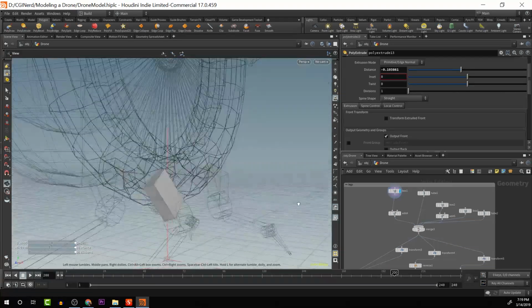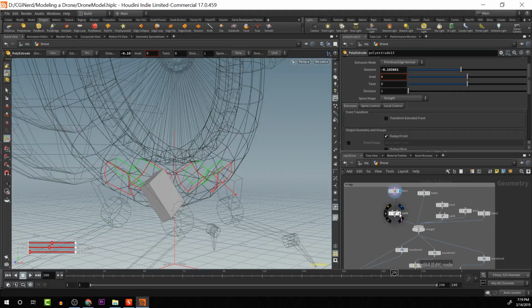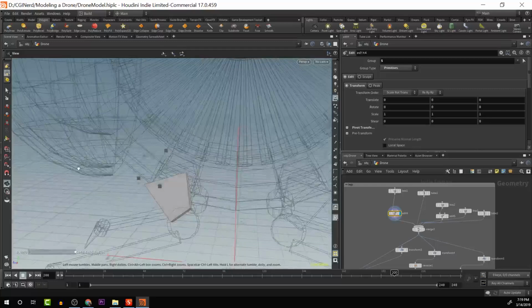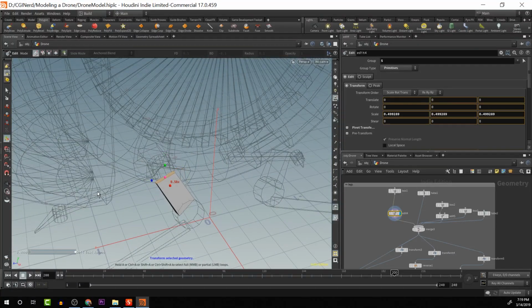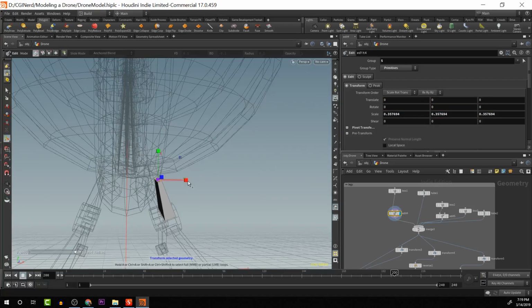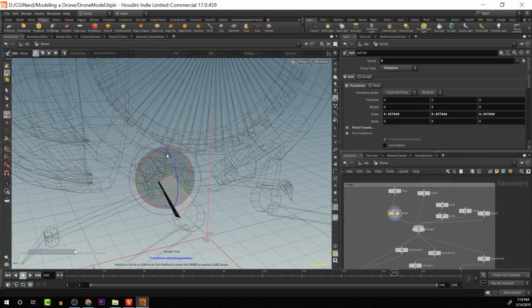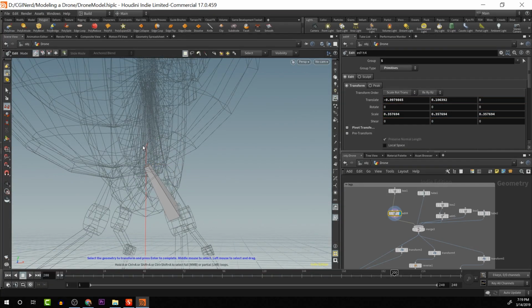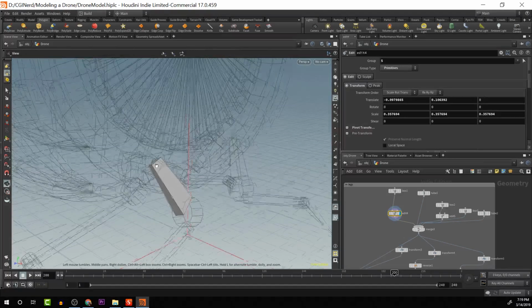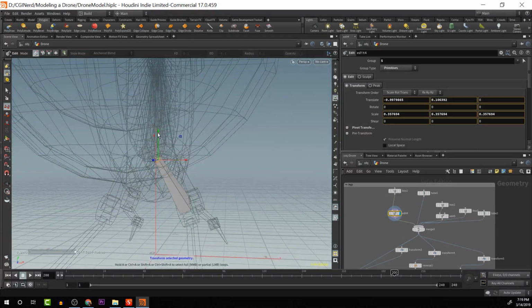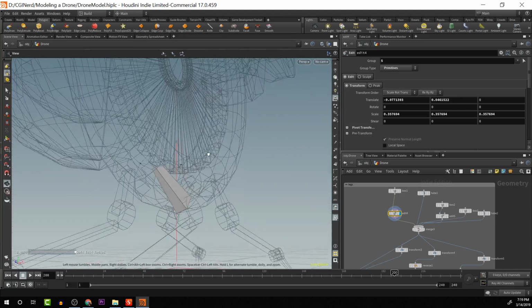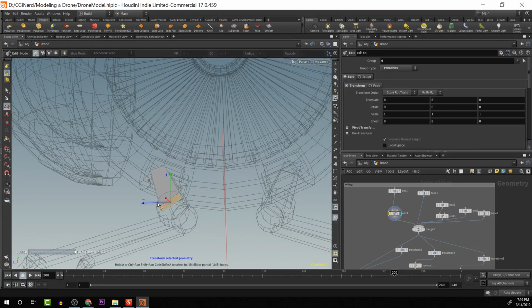So here on this one, I'm going to take this edit node and kind of shift it, and I'm going to get it just good enough, because I think what I'm going to do is maybe make some shielding around the side of it, around here, and I can do that as a completely separate piece. There you go.